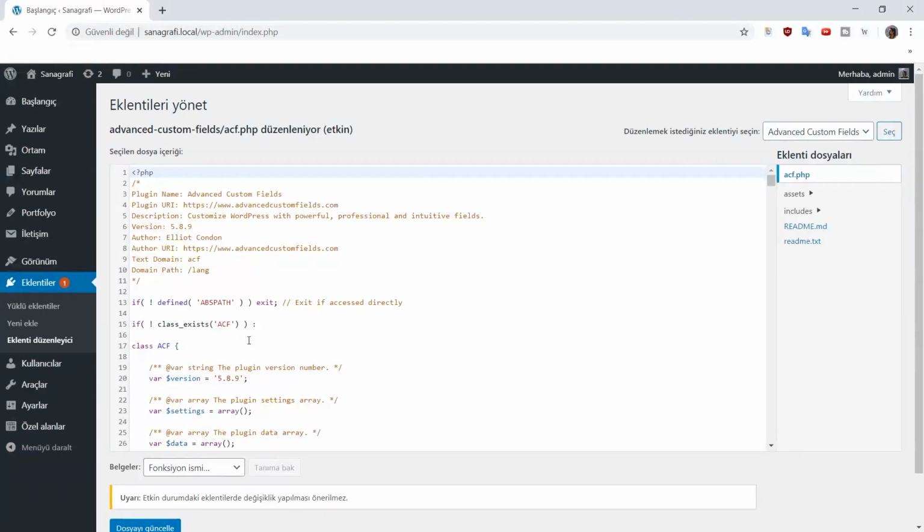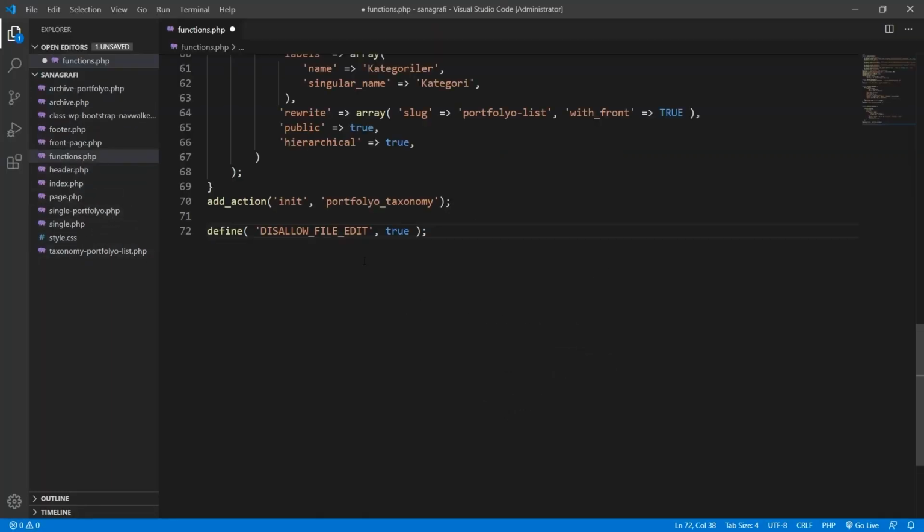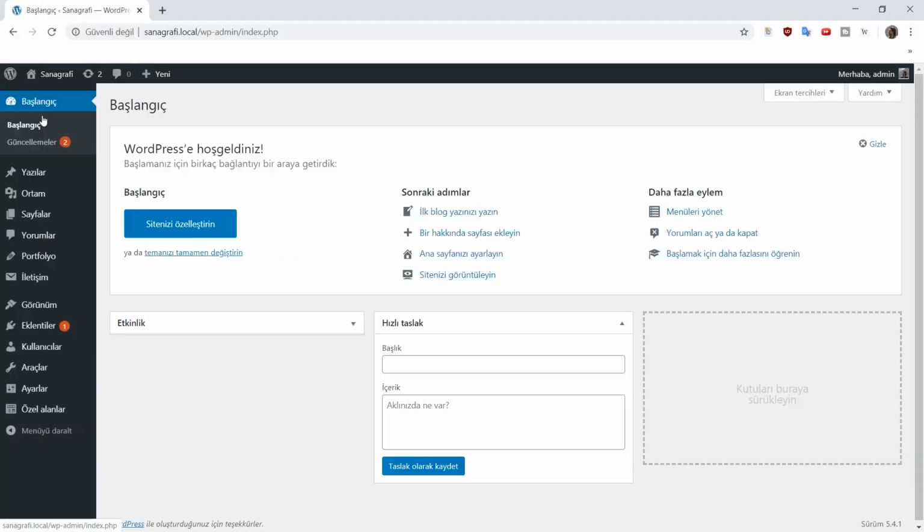We can prevent this. From here, we can hide the plugin editor and the theme editor tabs and pages under appearance. In order to do this, I enter the functions.php in the theme file. I'm writing this code in a suitable part of the page. This code makes it impossible to edit files through the admin panel. I save this file, I go back to the admin panel. Let's pretend we are back in. Under appearance, as you can see, the theme editor is gone. And under plugins, the plugin editor is gone. In this case, I can say that there is a restriction to edit through this admin panel in any way.